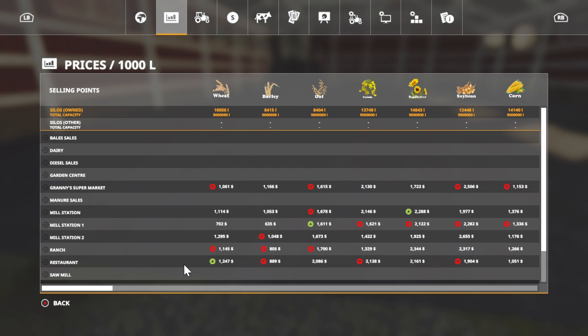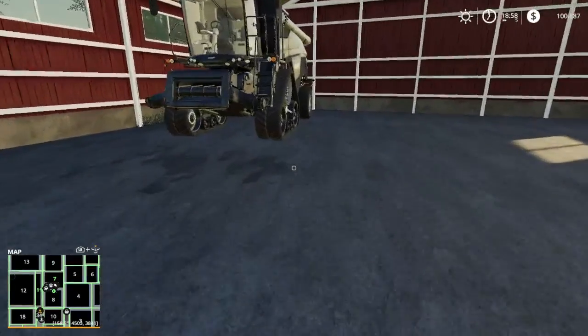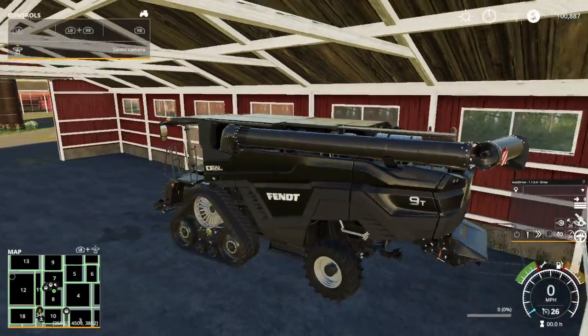We'll check the wheat. Let's see. Mill station wheat's running about $1,114 a bushel, but mill station 2 is $1,200. Restaurant it's at $1,248. Looks like it's climbing, so we're going to see if we can harvest some wheat and take it directly to the restaurant to get rid of it. Okay, that didn't work.